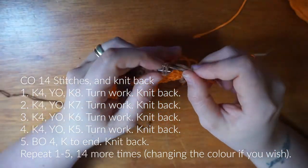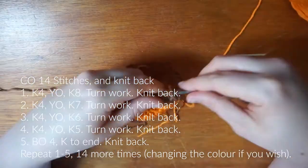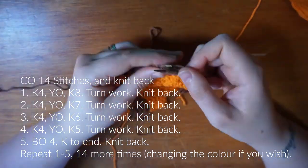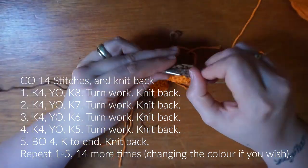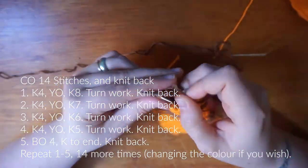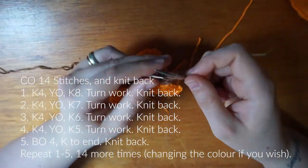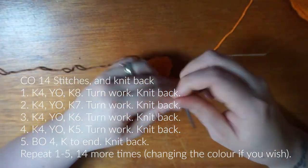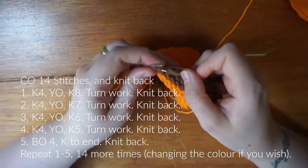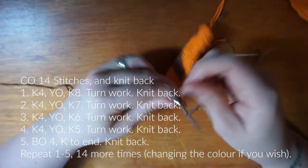Hopefully you've seen the video where I made little face scrubbies — if not, I'll put a link to the side for that one. But if you have any suggestions for other eco-minded projects, please let me know, chuck it in the comments. I would love to know what patterns you think I could be doing. I'd love to know your favourite patterns, or even if you've designed one, send me the link to Ravelry. I will give it a go if I can and pop it up on one of our future videos.